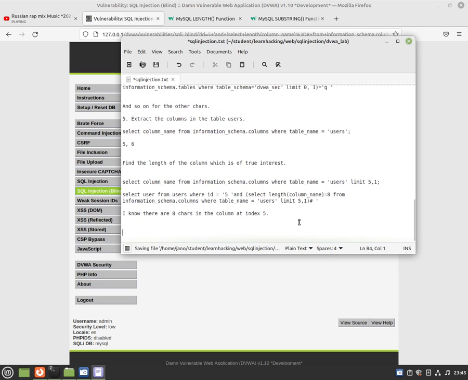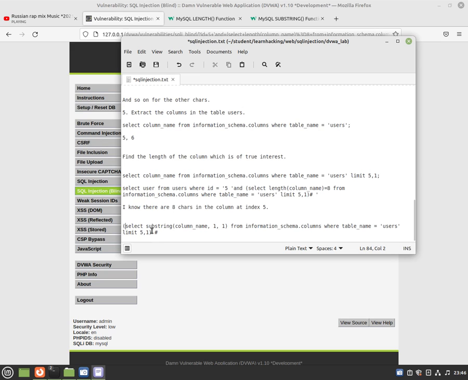Now I have to extract the first char. So the payload is something like select substring column name 11 from information schema dot columns where table name equals to users limit 5 1, commenting it, and then all of this should be inside brackets, and in here the comparison should be equals to.